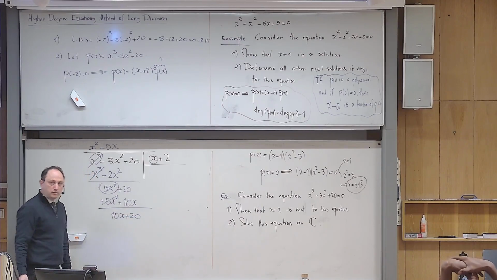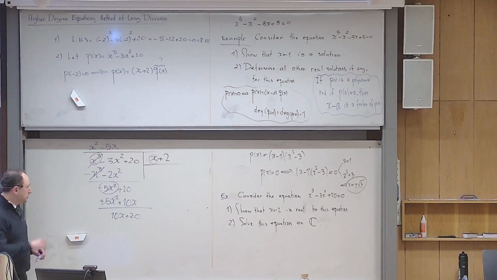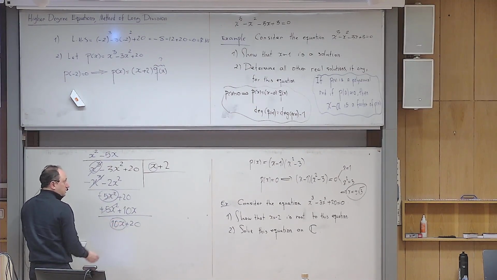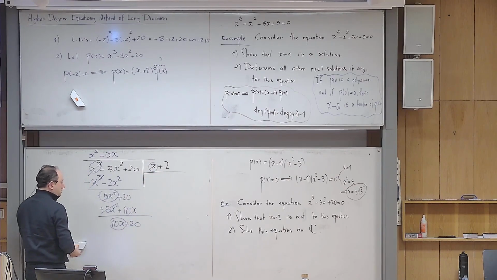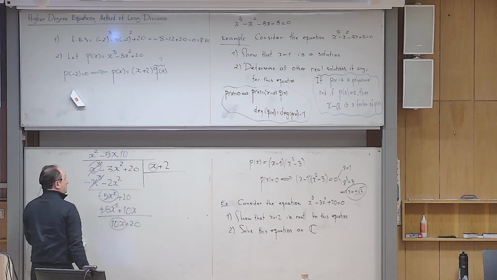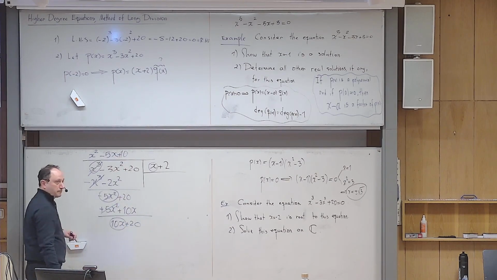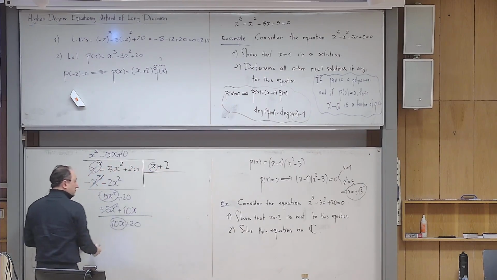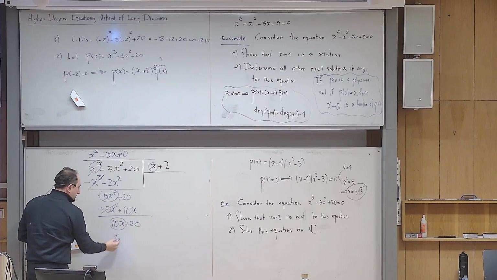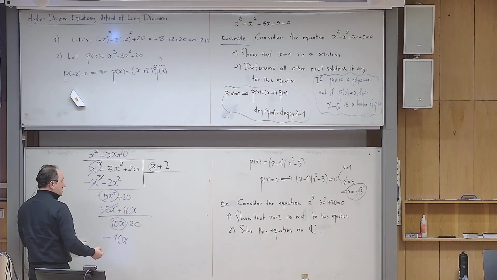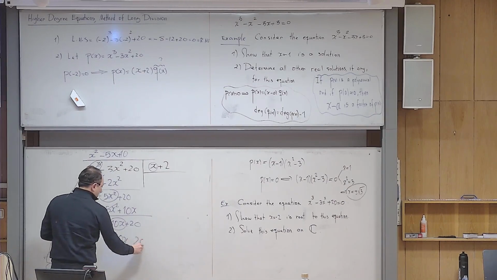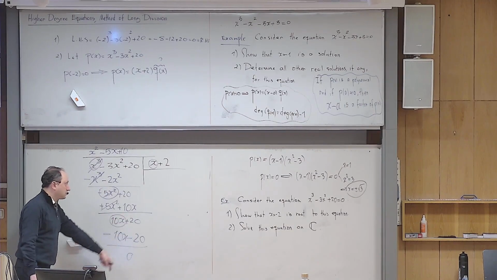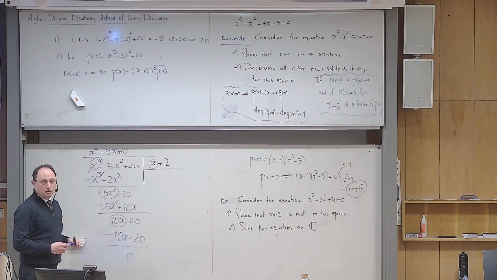You need to continue until you reach the remainder 0. Okay, so it means that you need to continue once more. Again, the same process, only the first term and the first term divided in your head. What's the answer? 10. Don't write 10 like this. What should I write? Plus 10. 10 means plus 10. Okay, and then you multiply 10 here and there, change the sign and put them below. So 10 times x, 10x, and then you multiply by a minus sign, change the sign. 10 times 2 is 20, you change the sign. And then you add them. What do you get? 0. Because this has cancelled, this is also cancelled. So this plays the role of your quotient.